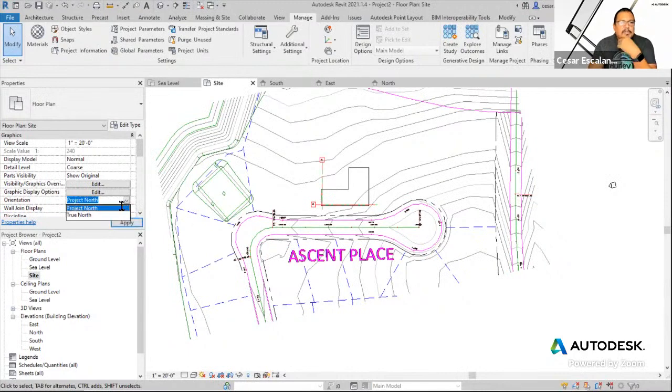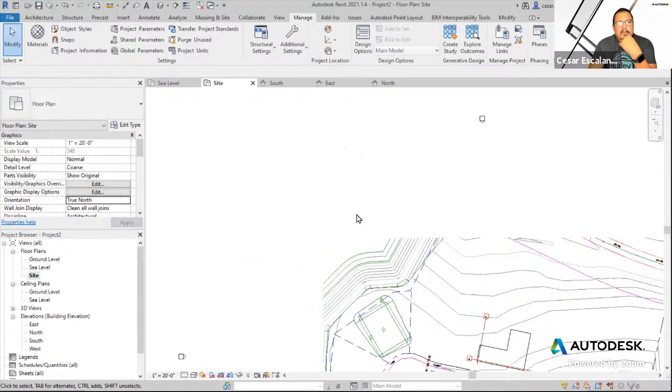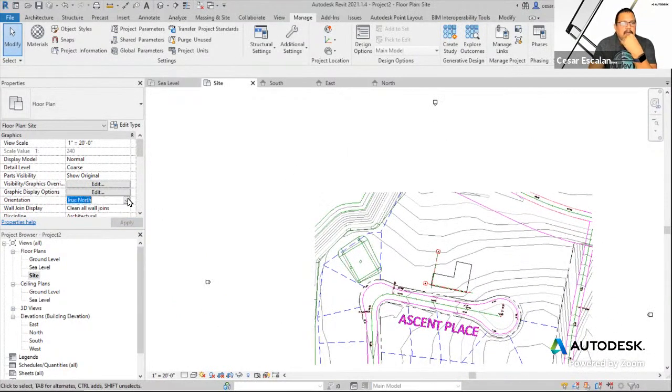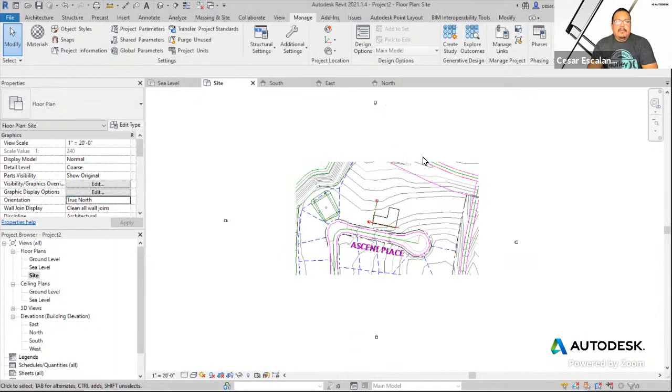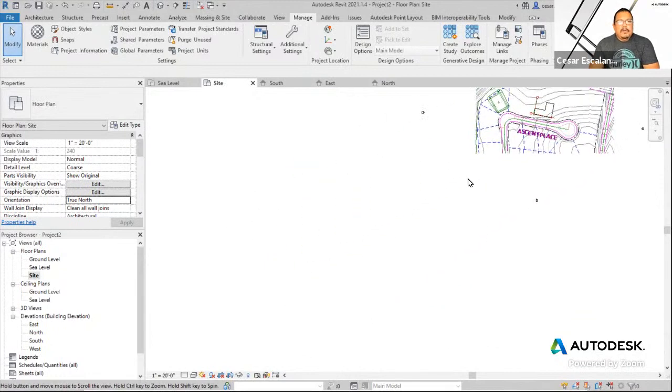And then you can switch back between True North, which is this one, and Project North. So I'm going to stick with True North.